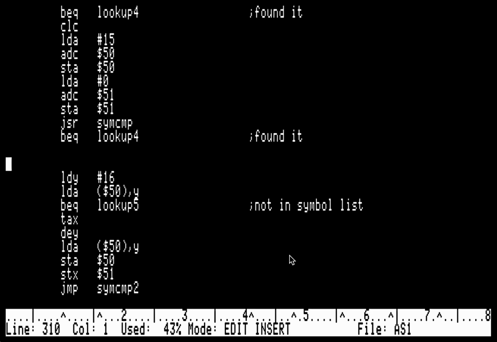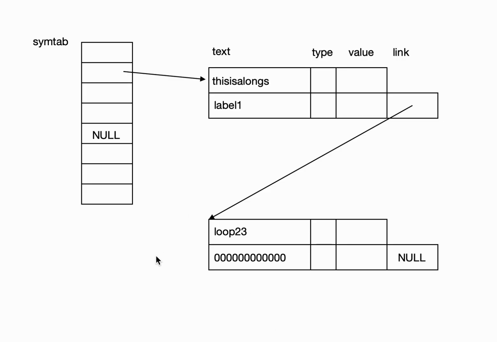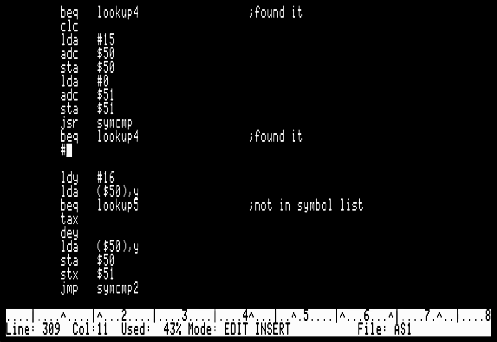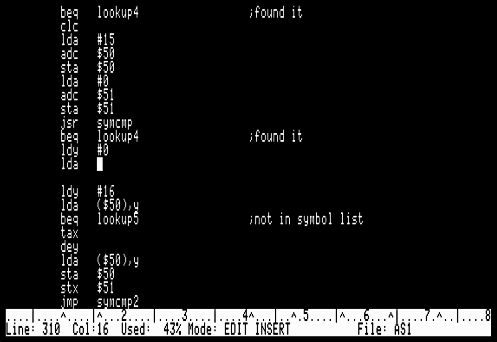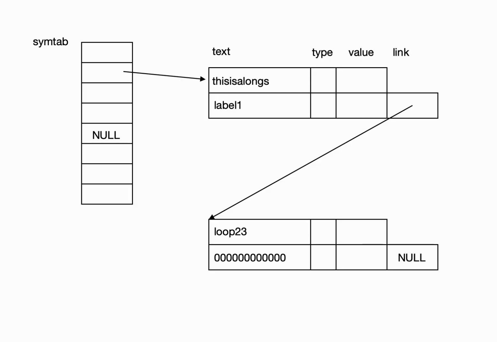Right, so we're actually pointing at that space right now. Our zero page pointer is pointing here. So we can actually load a 0 into Y. And when we do this, we're getting the first byte here.